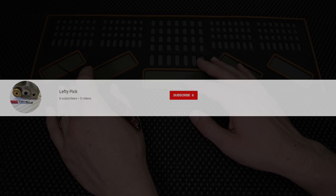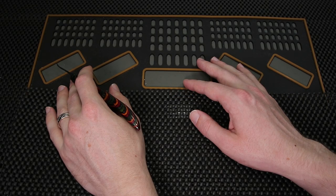So the first channel I'm going to mention this week is going to be Lefty Pick. They have about 10 subs, and let's check out a quick clip of them picking an SNG Environmental Disc Detainer Lock with some ordinary tools.